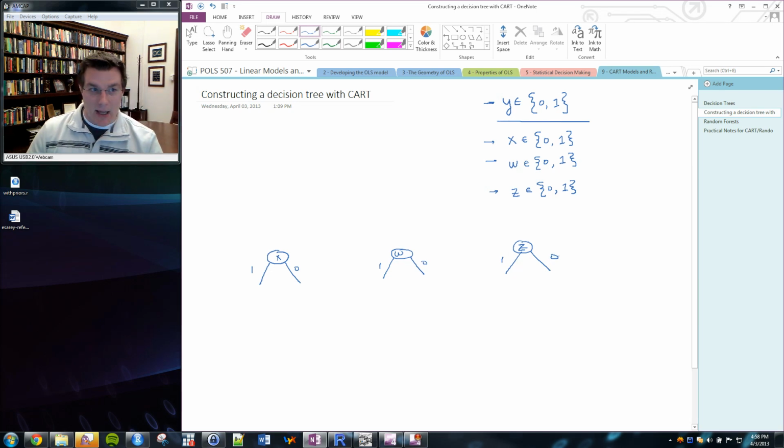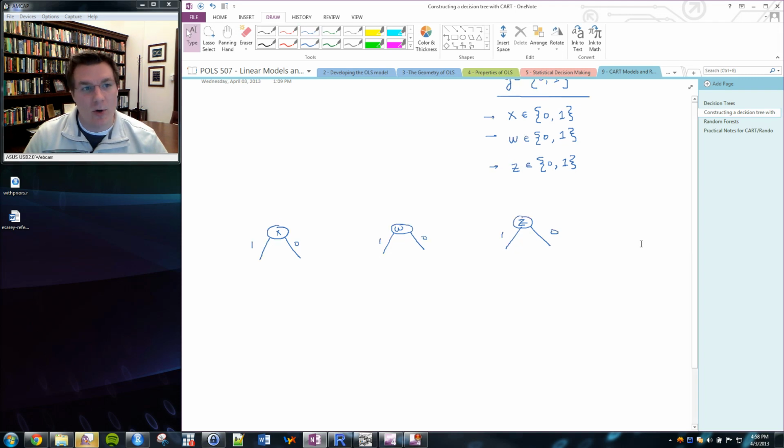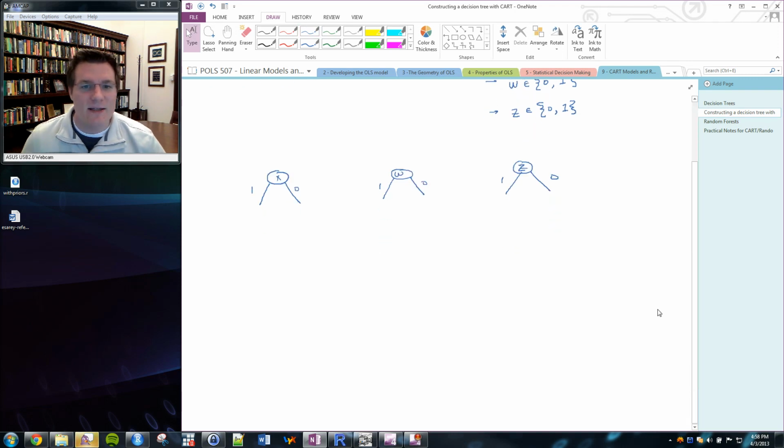Well, just like a lot of different statistical models, we're going to try to pick the one that minimizes error or maximizes quality. And where the trick comes in is defining error or defining quality. And that's why, as I mentioned earlier, there are multiple algorithms for this. These different algorithms have different ways of assessing error. One way of assessing error when y is dichotomous, or also categorical, is entropy.